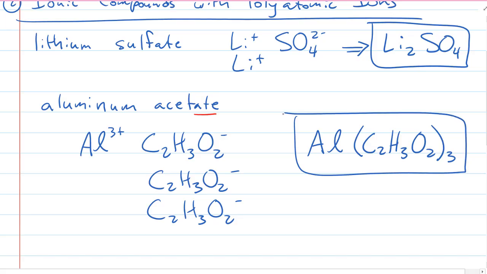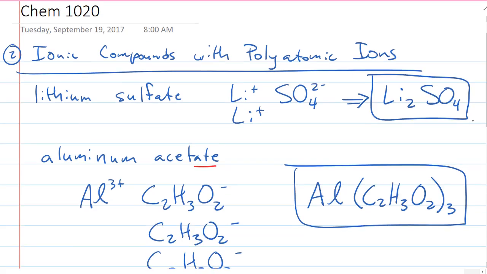And so why does this one here need parentheses and the first one did not? Because there's one in there. Right, there's only one. So when we only have one of a polyatomic ion, we don't include parentheses. If we have more than one polyatomic ion, then parentheses are included. So again, parentheses are not included when we only have one of a polyatomic ion, and if you include them, it will not be marked correct. You may have had a generous high school teacher that allowed it, but your high school teacher should not have been generous because that's not the way we write them.